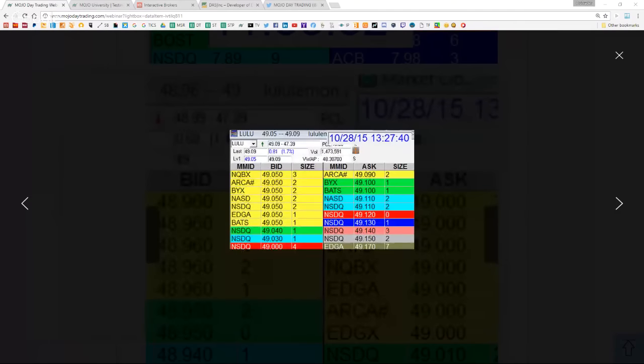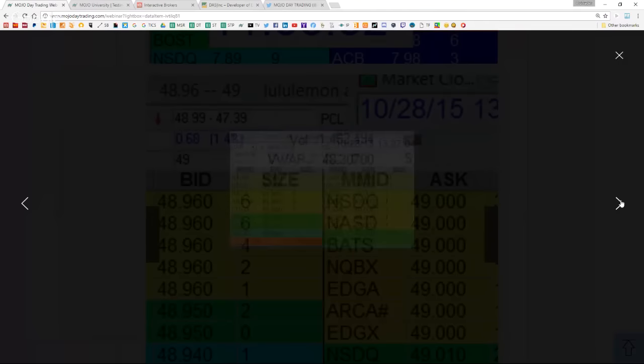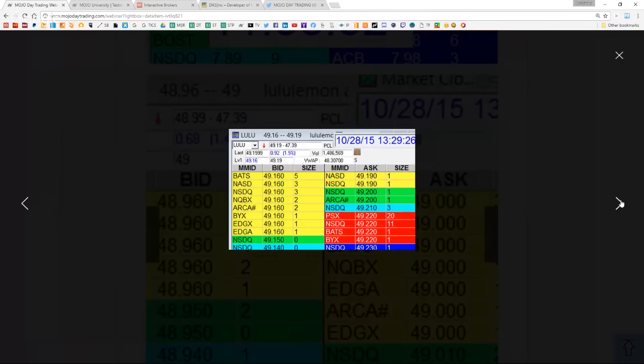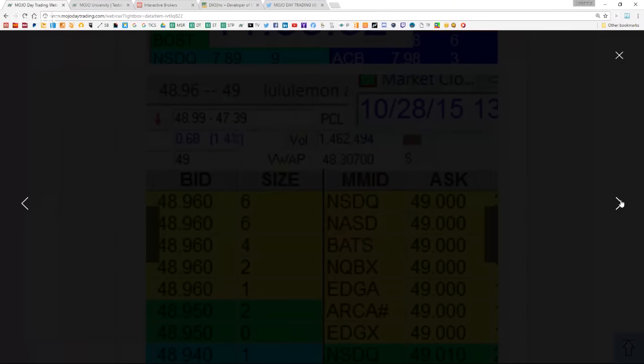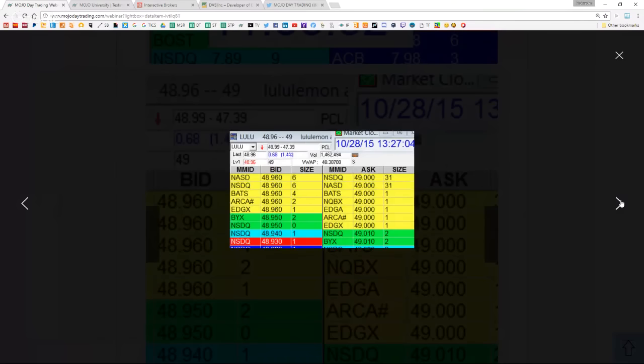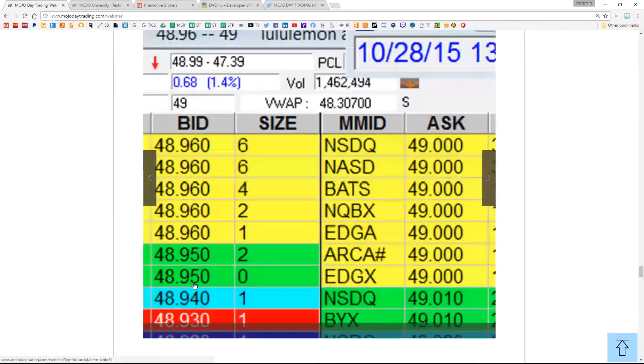Okay. So 49.09. Look, you buy it right there through Heinz 49. 49.09. Stock's going to 50. 49.19. Sold part one right there for a profit. Selling part two right here at 49.29 for a profit. And then I'm selling the rest a little higher and maximizing it. And that's how Mojo trades off level 2.